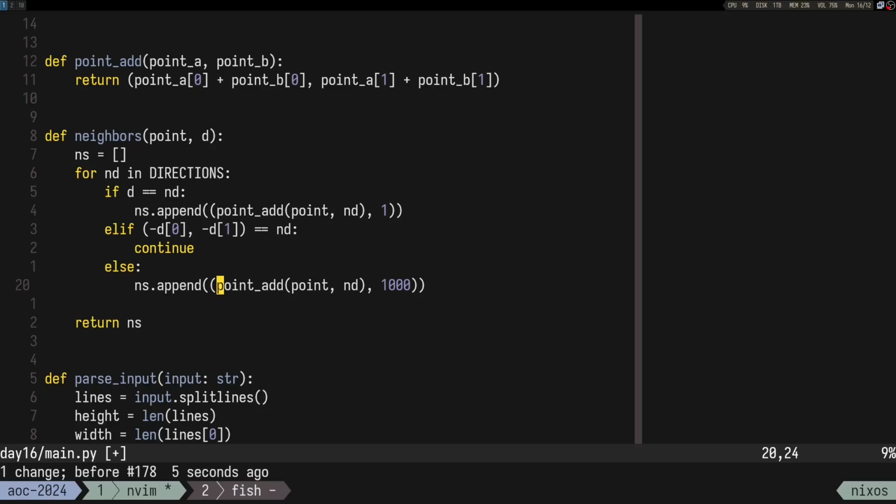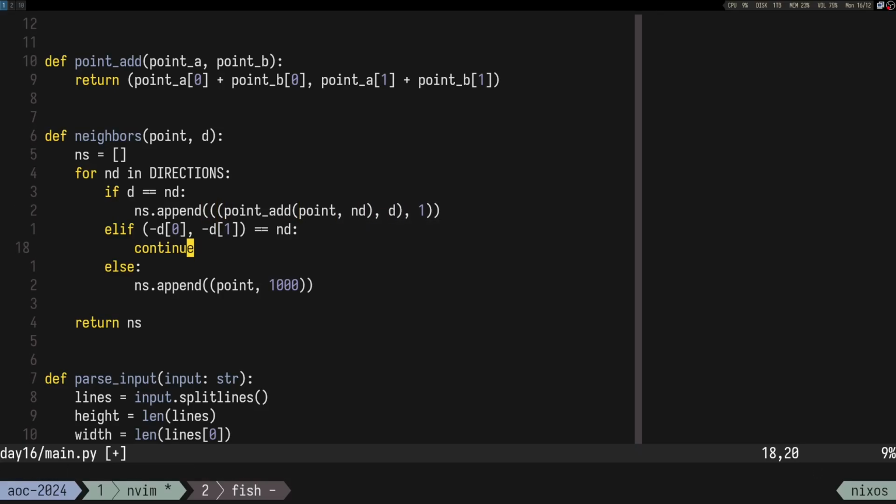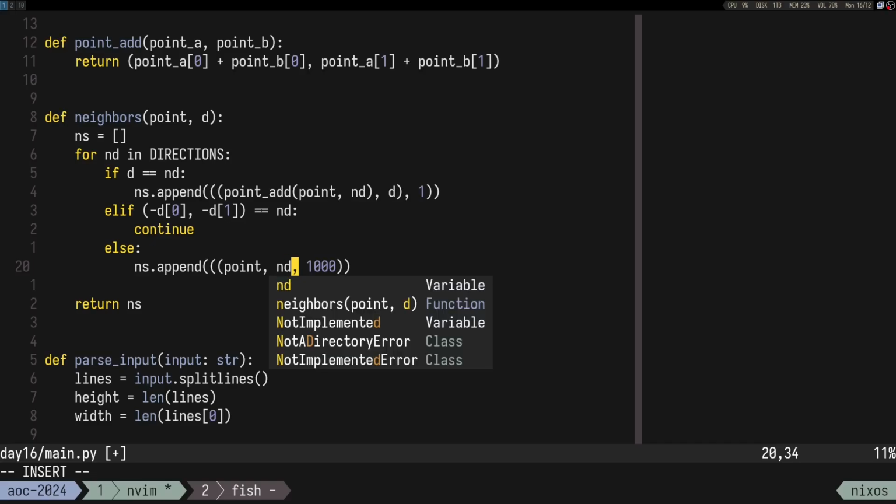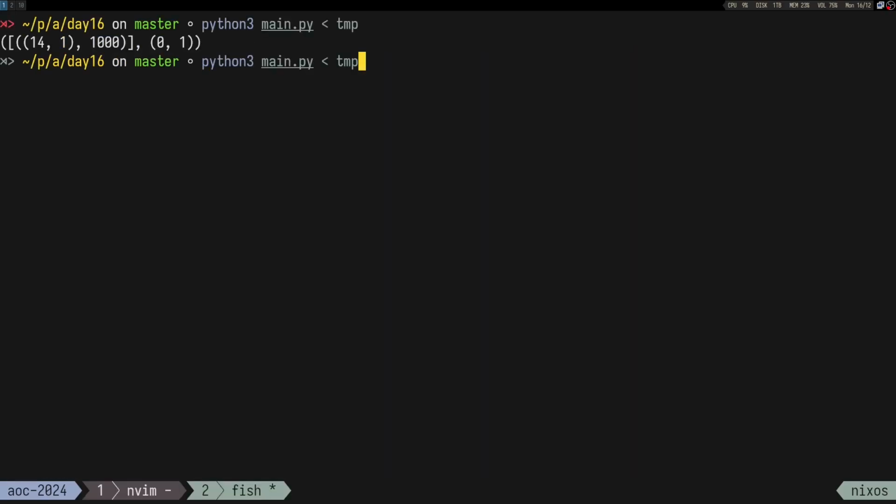But I need to keep also the direction. So it's point and new direction. Right, something like this.